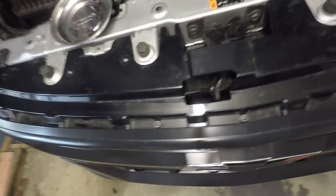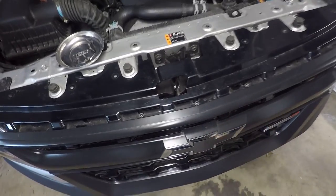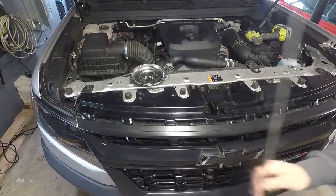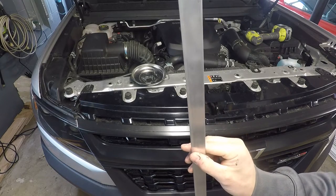So there's the three bolts in. Should be a pretty clean install. This isn't necessarily gonna pop out at you when you open the hood. It doesn't look that out of place, which was what I was going for. Now this length, I don't know what I'm gonna cut it to yet. It's just flat bar aluminum I got from Home Depot.